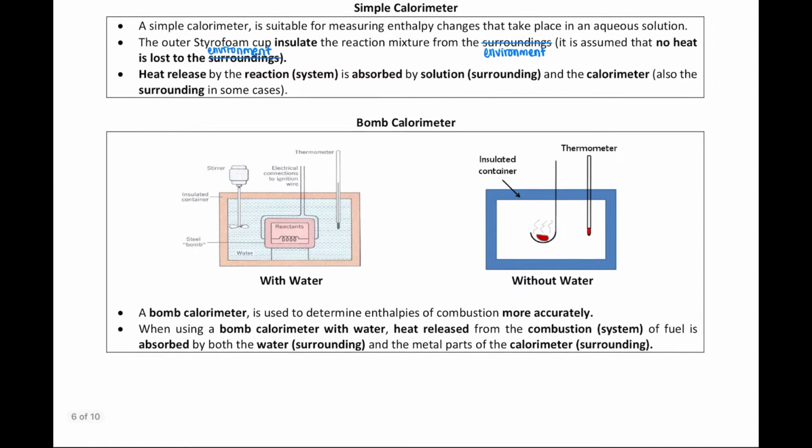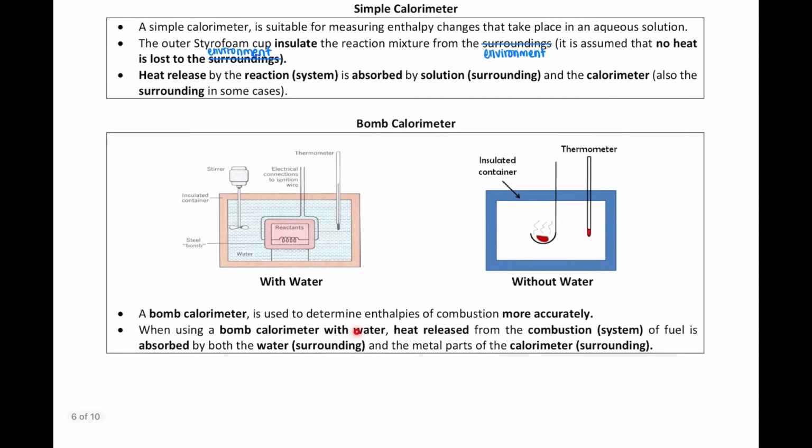Okay, and then when using bomb calorimeter with water, kalau kamu guna yang with water, so you can guess lah what is the surrounding. Okay, kalau reaction tu berlaku di sini, surrounding ni ada dua lah, iaitu water dan calorimeter. Tapi kalau eksperimen tu is carried out in bomb calorimeter yang without water, so heat released by this reaction is actually absorbed by this calorimeter only.